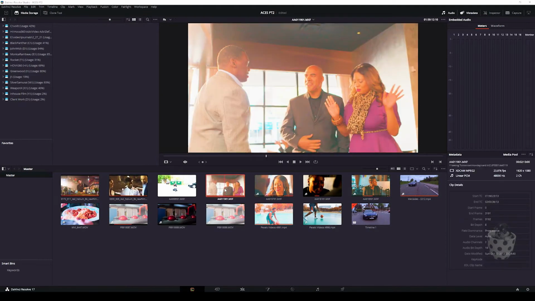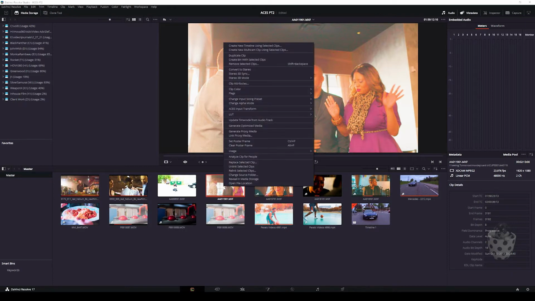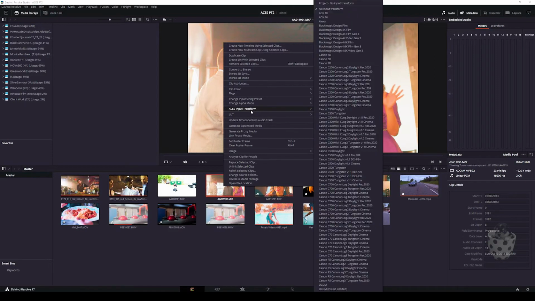Raw footage, it automatically reads it. Now, if we go over to this C300 footage, which was log footage, it's not raw, but it's log footage that I shot, I don't know, maybe 6-7 years ago for the initial film that I did with Nina Blue. So I inputted it in here, but DaVinci didn't pick it up. It didn't pick it up as footage that we could pick up.